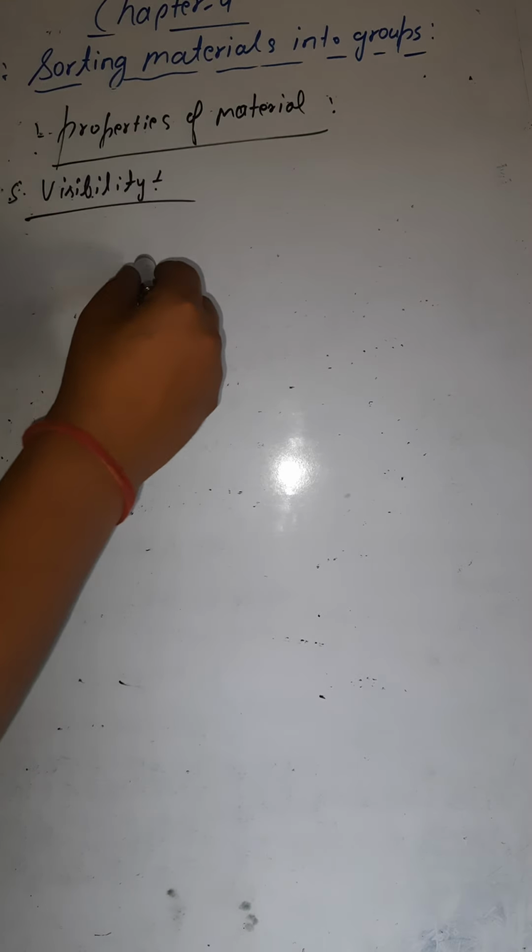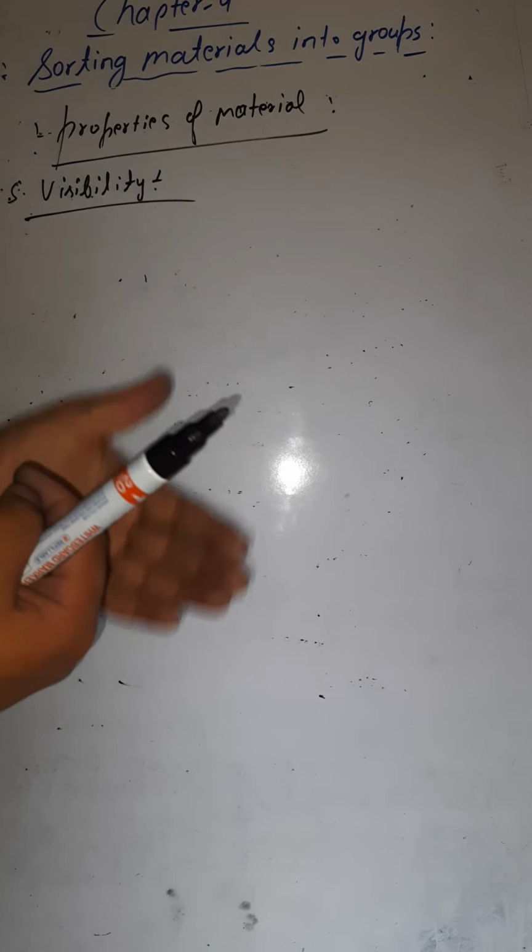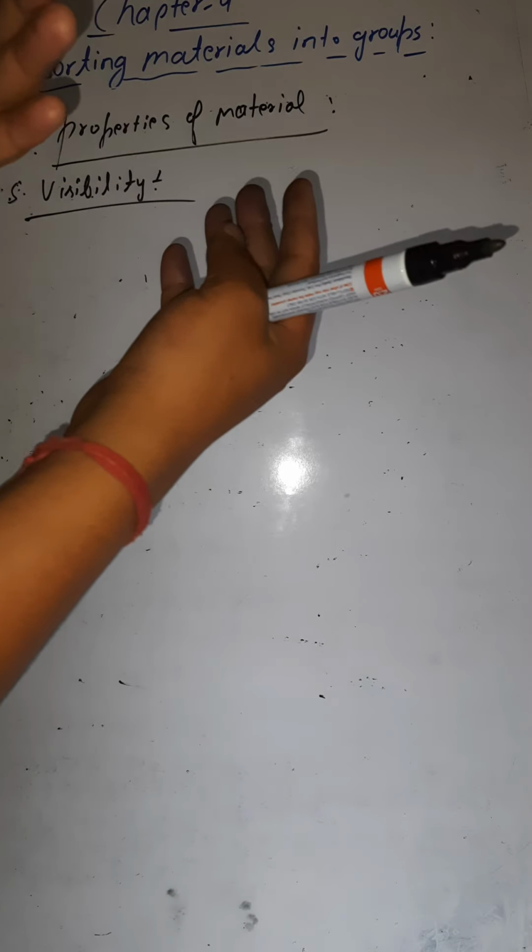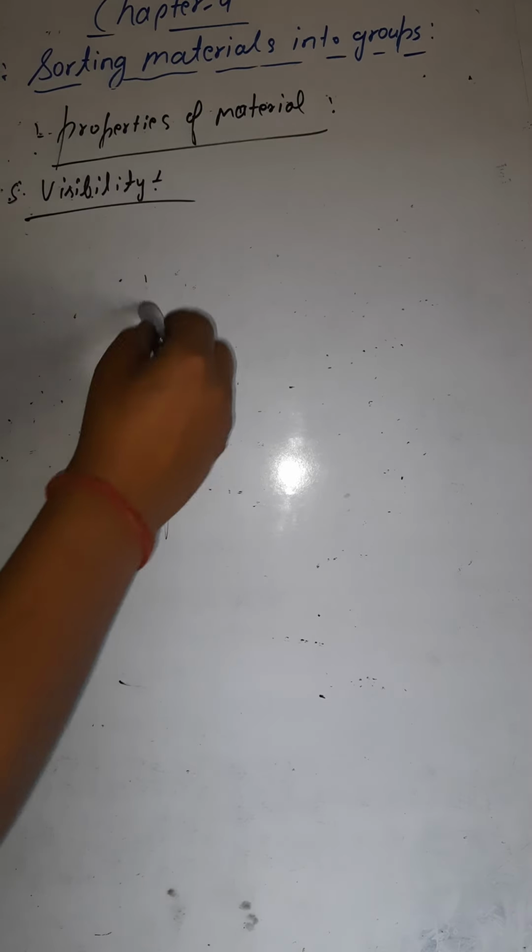At the same time, suppose I have a tracing paper. I put the tracing paper before me, and here is my hand. I would not be able to see my hand clearly, but somehow I can see it, though not clearly. The things through which we can see objects but not clearly are called translucent.